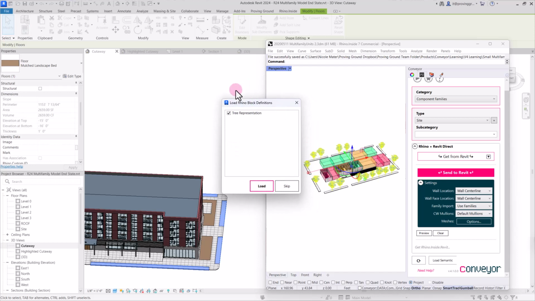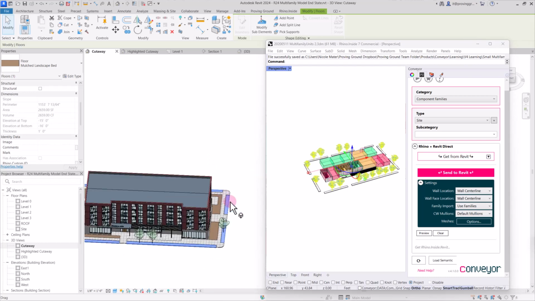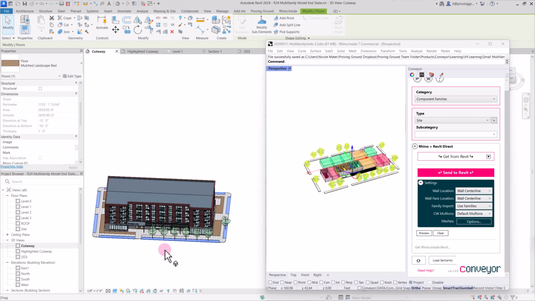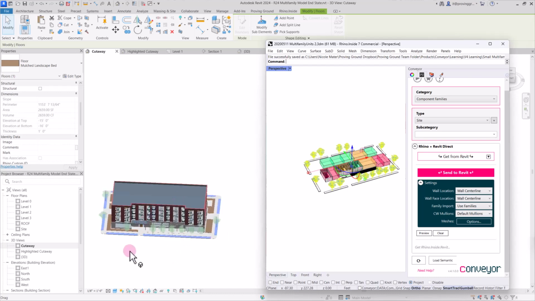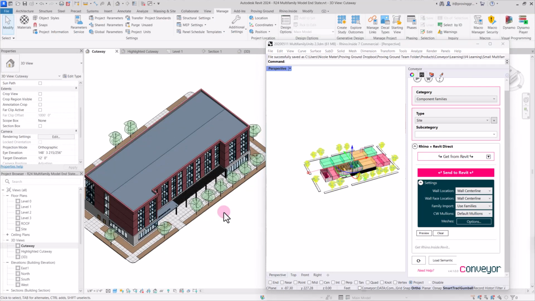Conveyor will have this pop-up window asking you if you want to load those block definitions. And each of those is now importing into Revit. So you could apply the same logic of having multiple different transformations happening to different types of blocks and then importing those into a lot of different use cases. This is just one demonstration of something that might be useful for an everyday activity.